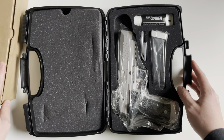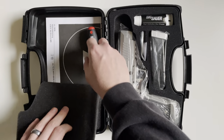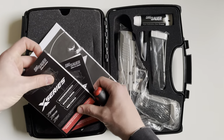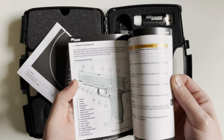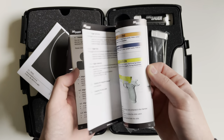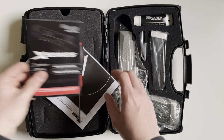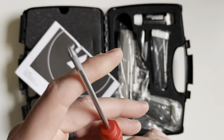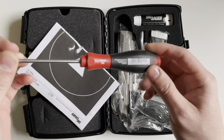It's going to ship in the cardboard box, and then inside there will be a plastic case that is foam-lined. Up top you're going to get a couple of things. You'll get two manuals — they're essentially the same thing, just different languages. The English portion is in the center with a nice diagram of all the different parts, detailed as most Sig manuals are. You'll also get a T10 Torx driver, which is used for adjusting the trigger shoe.